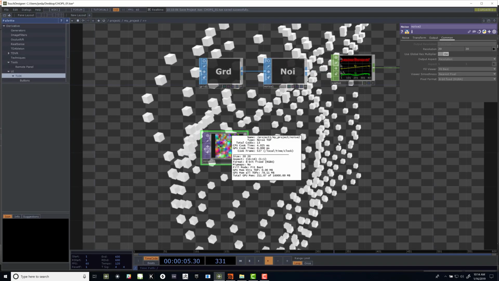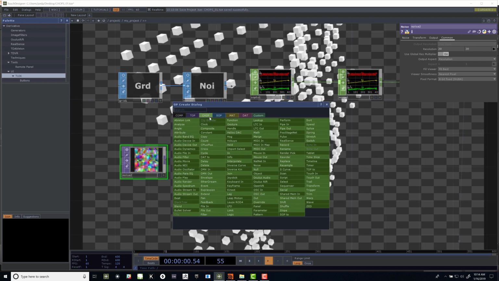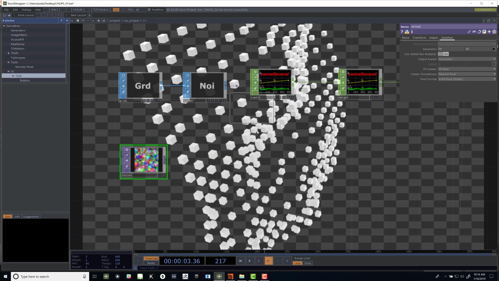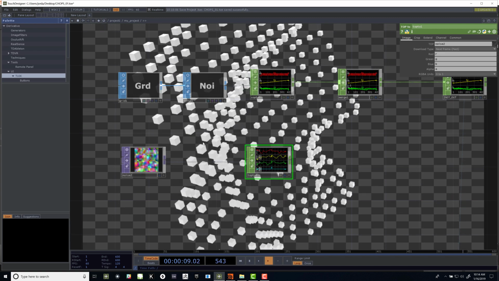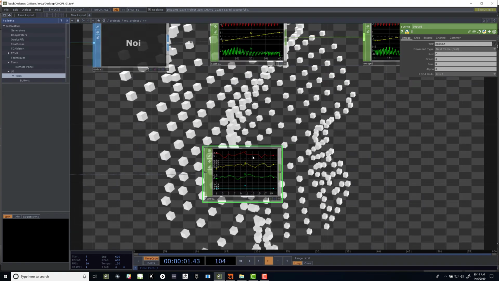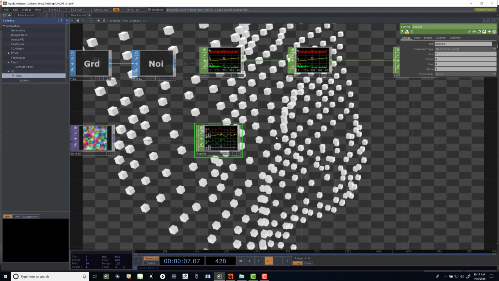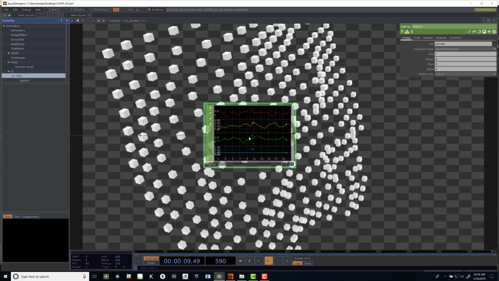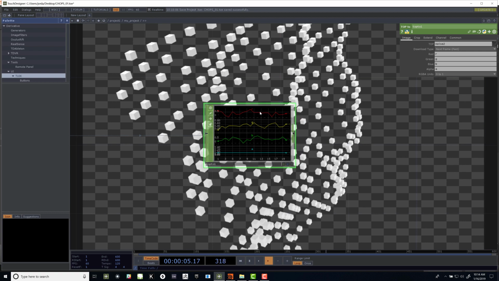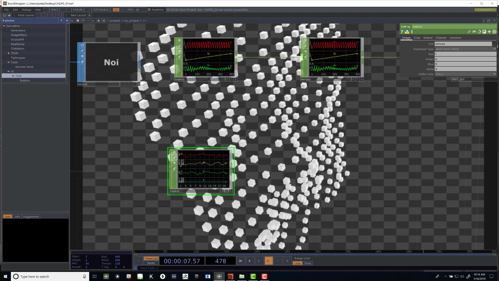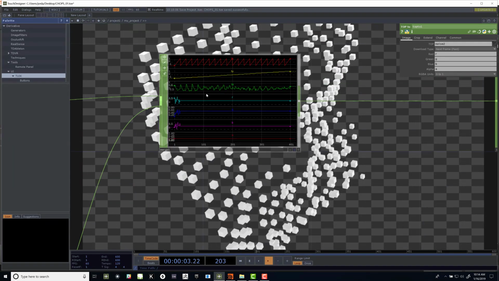So what we're going to do here is we're going to use a TOP 2 SOP, just like SOP 2 TOP, right? Pretty simple. And I am going to just drag that onto there. And now we've done the same thing that we did up here, but we've done it with RGB data, right? Instead of positional data. So now we've got these new channels, not TX, TY, TZ, but we've got these new channels RGB, and I can just come off of here and put those into the merge, and now they're available, right?